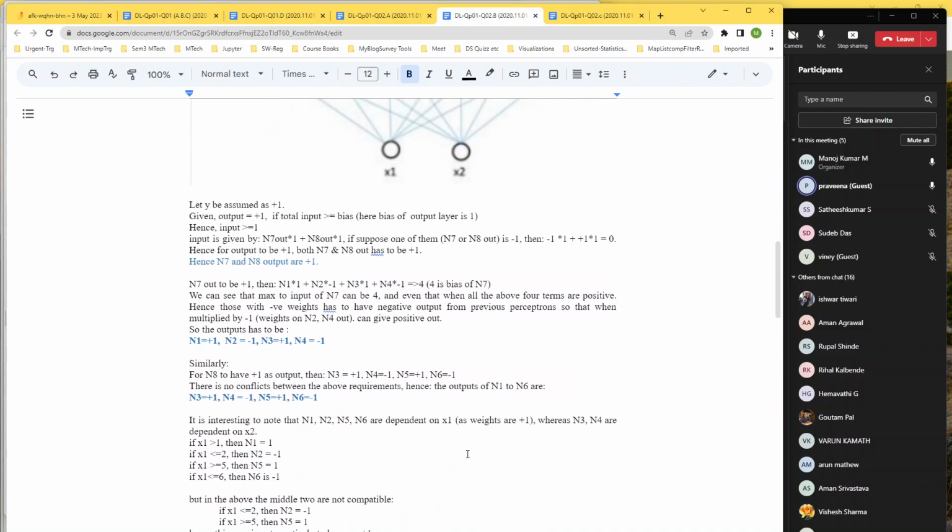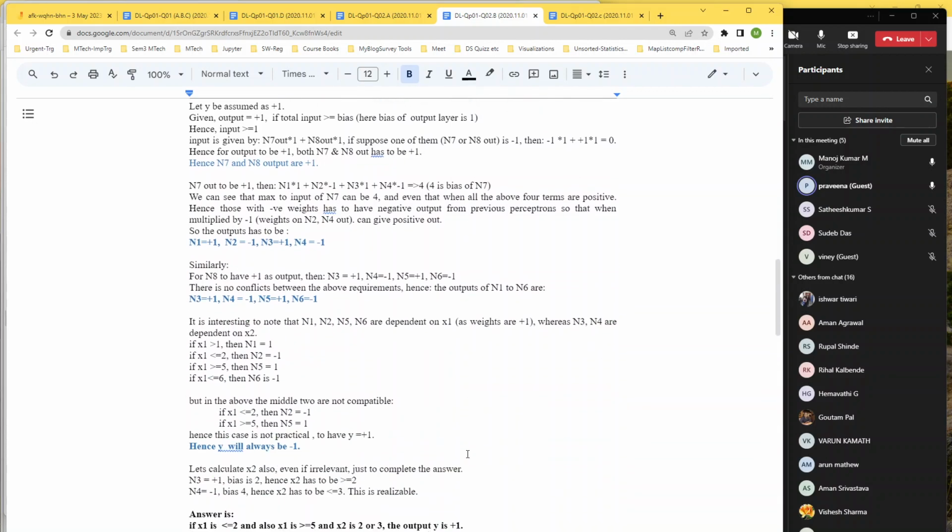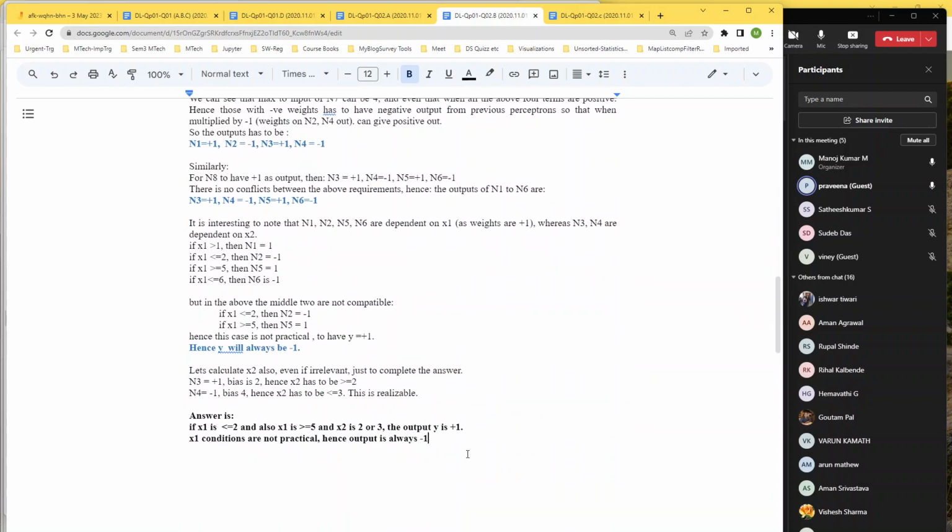So similarly, like how we did for x1, you can do for x2 also. But it's not necessary as such. When we do x1 itself, we know that it's not possible, so we'll have to go for the condition of -1. During exams, if we find that we don't have enough time, it's irrelevant to do x2.